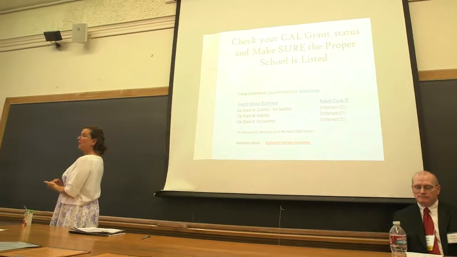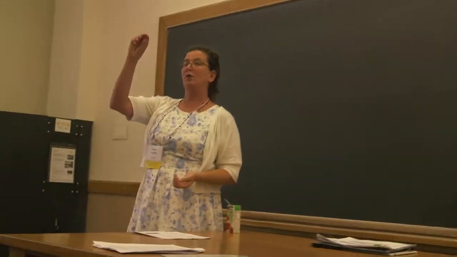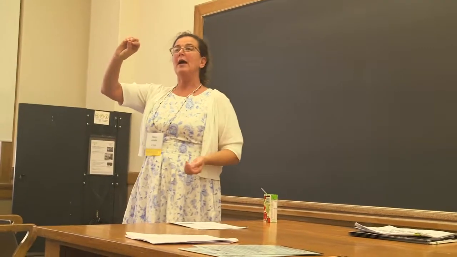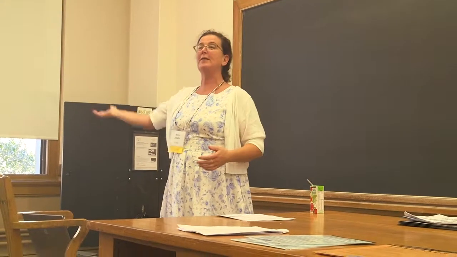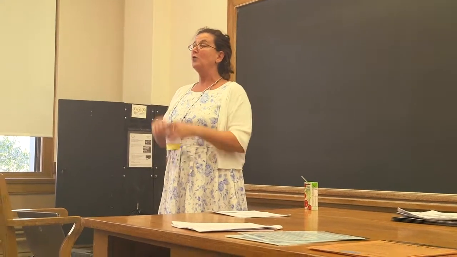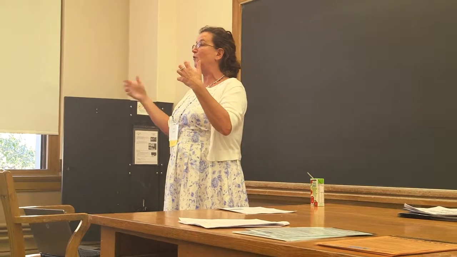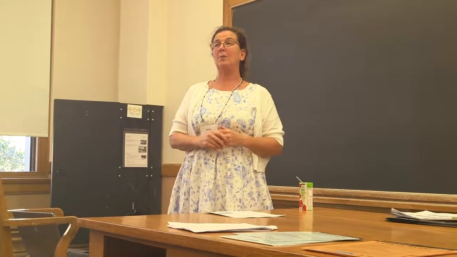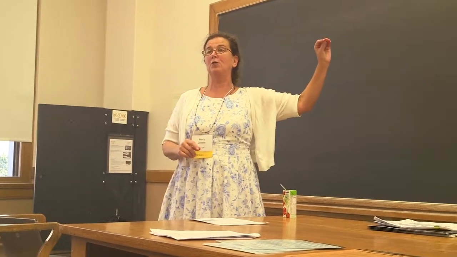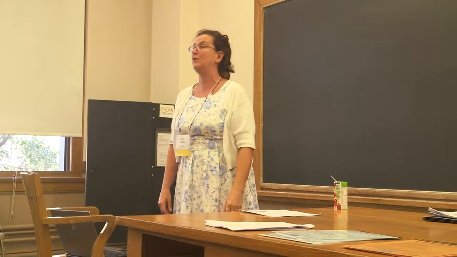The California Student Aid Commission actually takes the first school that you list on your DREAM application, and they send the Cal Grant information there, because they think that's the school that you're going to go to. So if you listed a bunch of schools on the DREAM application, or your students did, they want to go back to that spot and make sure the proper school is listed, so Cal Grant sends that information to the proper school.